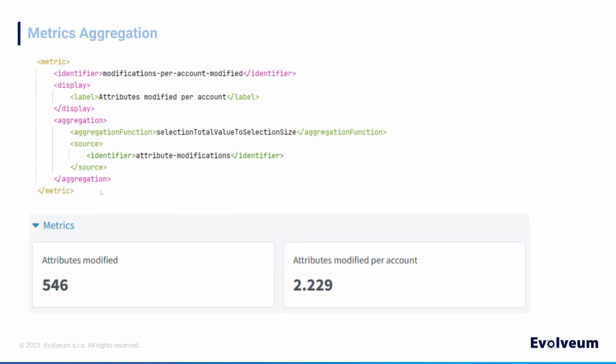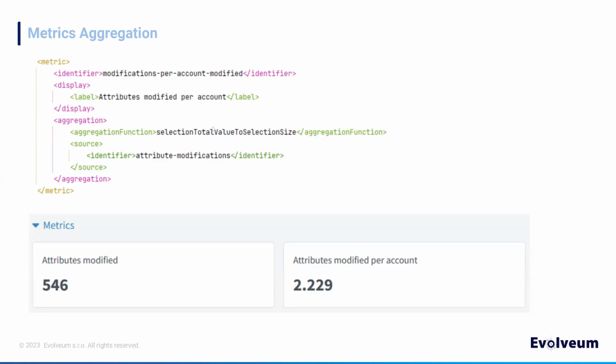And here the source metric is specified, so we will aggregate the metric named attribute modifications, and for the function we will select selection total value to selection size. What does this mean?